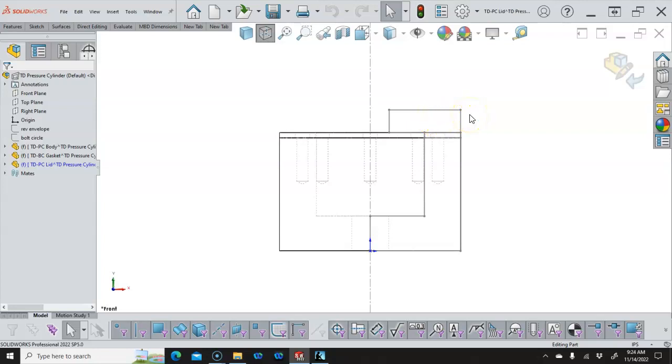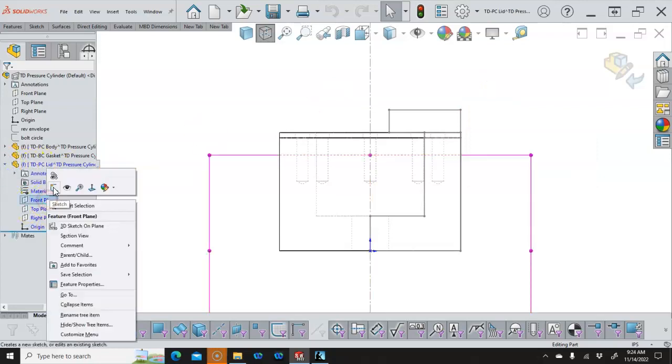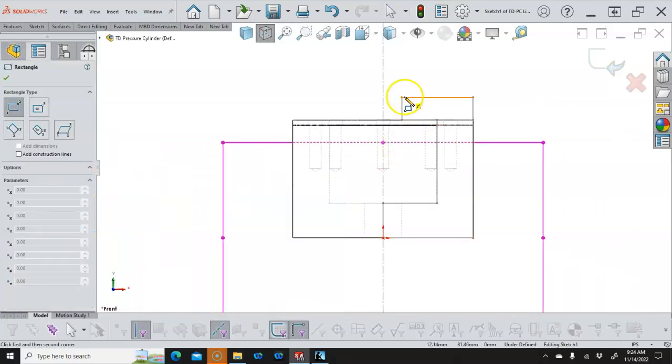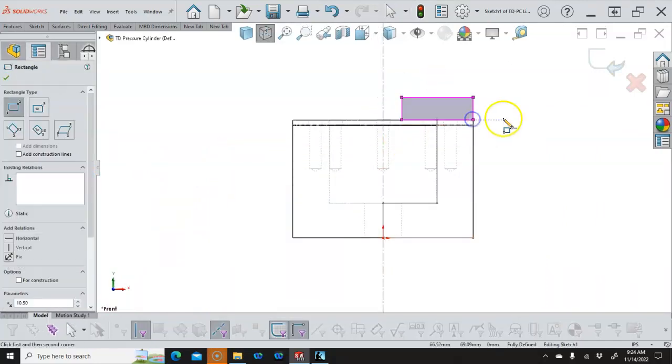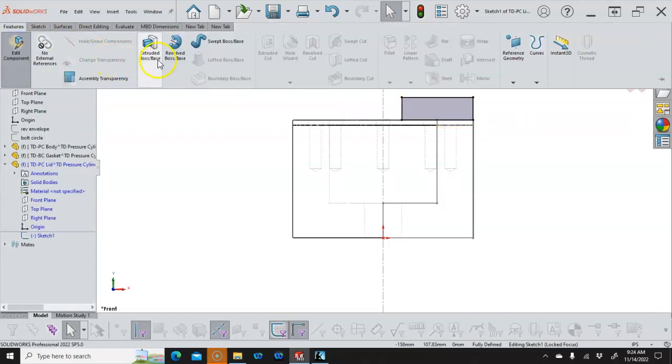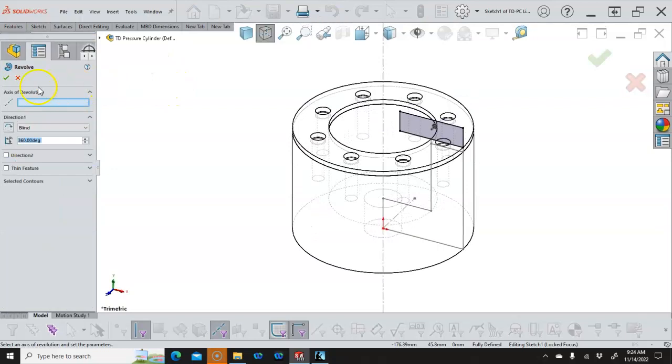We need the rectangle, so I guess it would help to open up the sketch. So front plane, sketch, S key, rectangle, go from point to point. And then we can go to the features, revolve boss base, the axis of revolution.